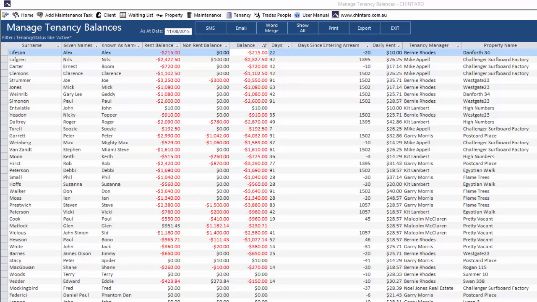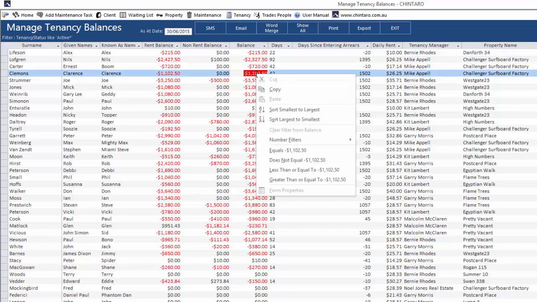Finally, we might want to filter our search to show all tenants who were in arrears as at the 30th of the 6th, 2015 for an amount over $1,000. First, we will enter the as at date as the 30th of the 6th, 2015. And then we right-click on any entry in the balance field.